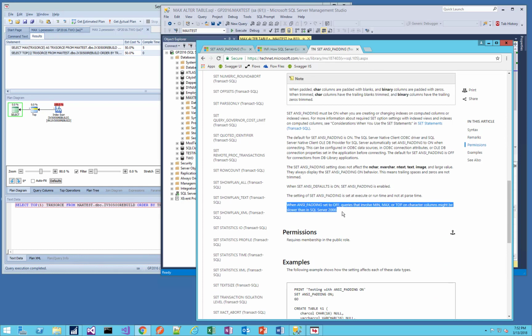When ANSI padding is set to off, queries that involve min, max, or top on character columns might be slower than in SQL Server 2000, apparently when this behavior was implemented in SQL Server. And sure enough, in SQL Server 2014, when I'm doing this comparison, we are seeing very poor performance when ANSI padding is off using the max function.